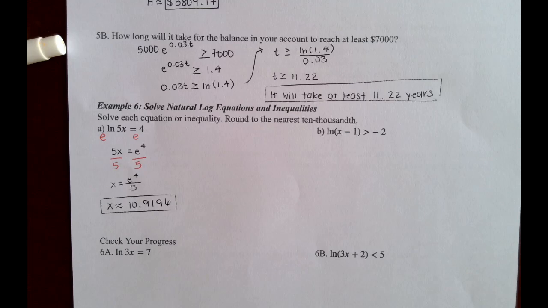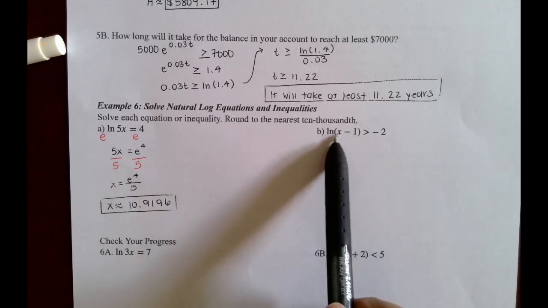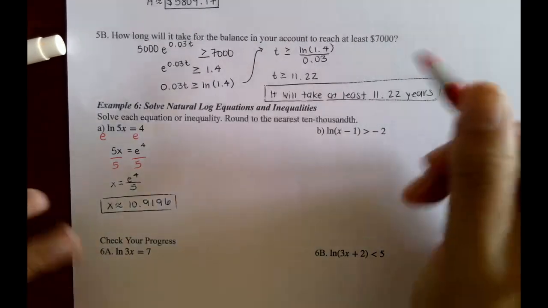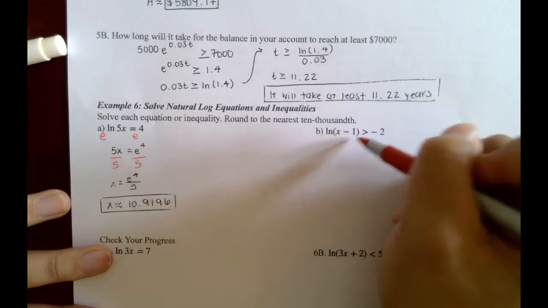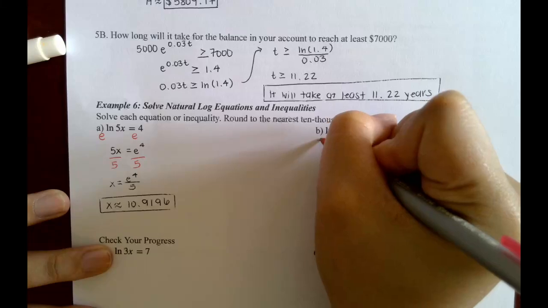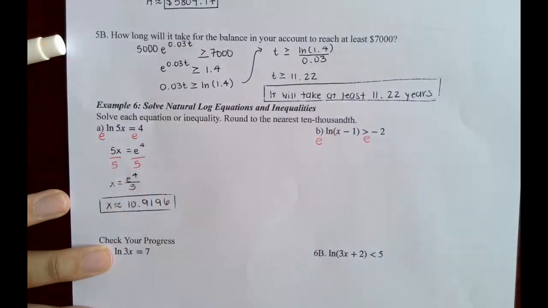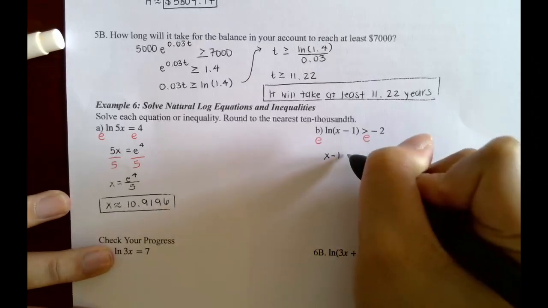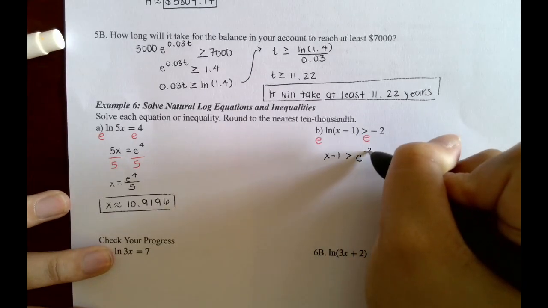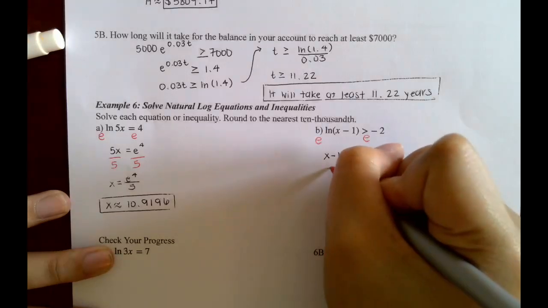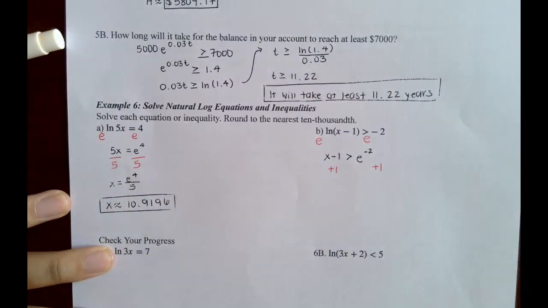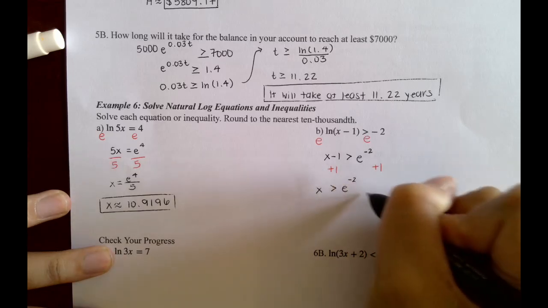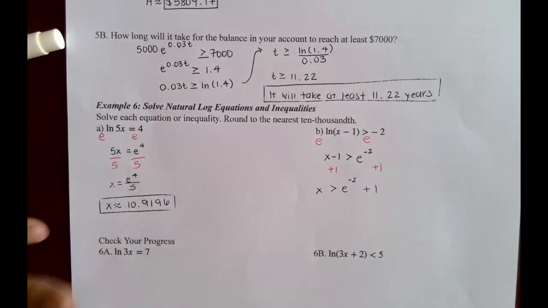Same thing on the other side here. I want x by itself. Right now it's still connected to a -1 and a natural log. So here I need to get rid of the natural log before I deal with the grouping. To get rid of the natural log, do to the e. These cancel out, leaving me with x minus 1 is greater than e to the negative second. And I'm going to add 1 on both sides. So x is greater than e to the negative second, and then whatever that is, I'm going to add 1.